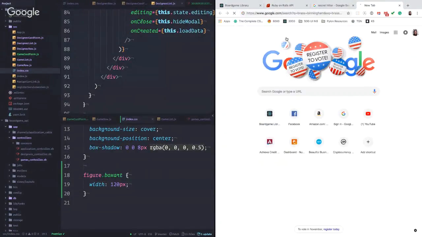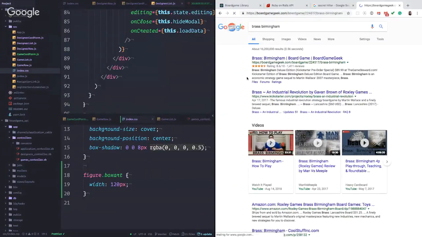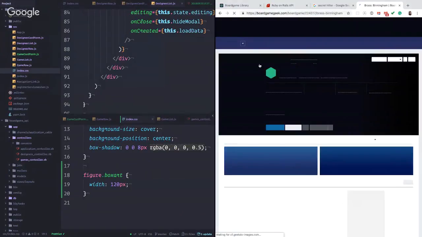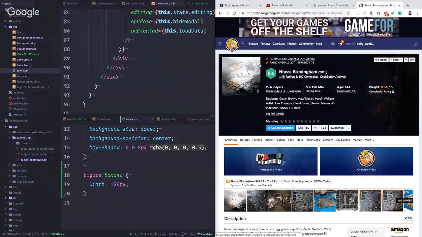Now we could go, say, Brass: Birmingham. And one thing I like about doing this is I love working in React, and I get to do all the fun stuff in React. The Rails app is so simple. It's literally just the controllers saying, hey, I'm going to give you some data. Later on, when we add some authentication, we're going to have some authentication code in there to say, oh, you're not allowed to edit this. Maybe you are. But it's still really simple. And then we can do all the fun stuff in the front.